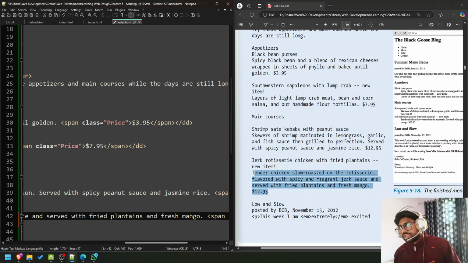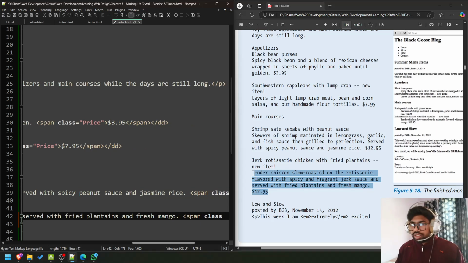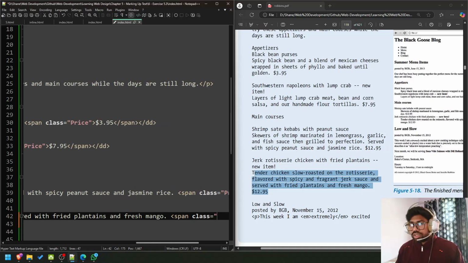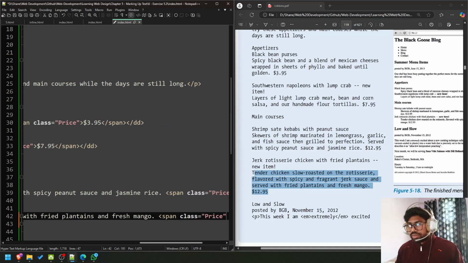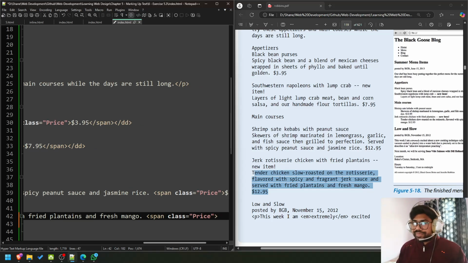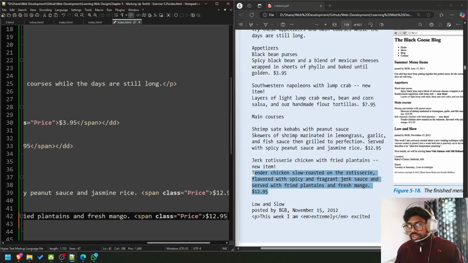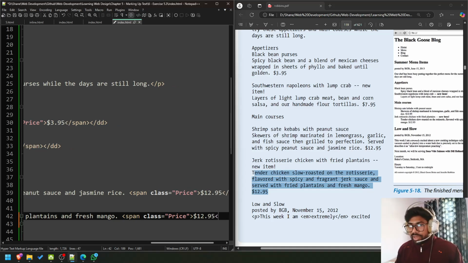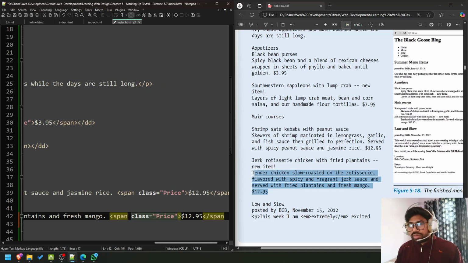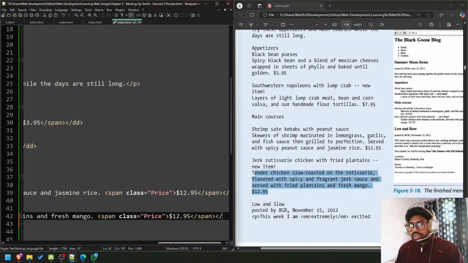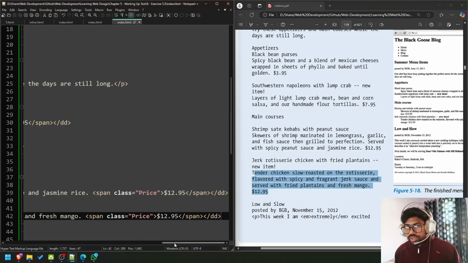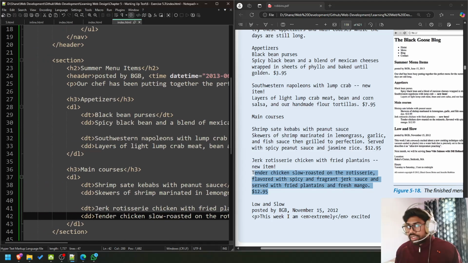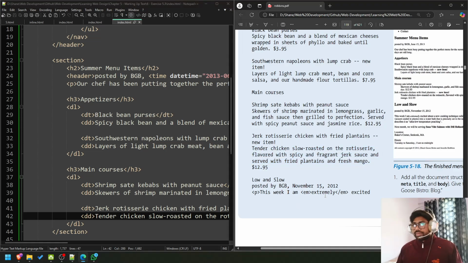I'll start with a span, price, $12.95, and that's the span. Here's the definition. Okay.